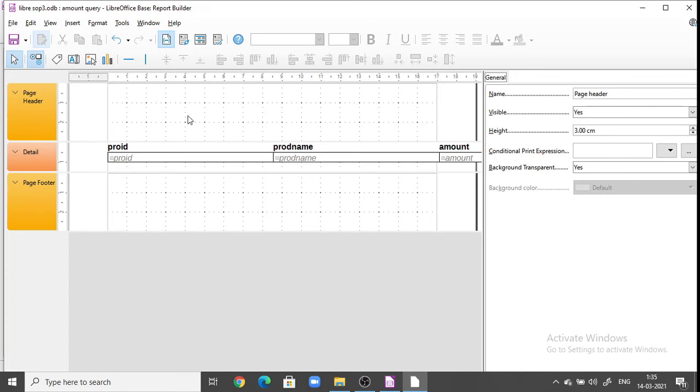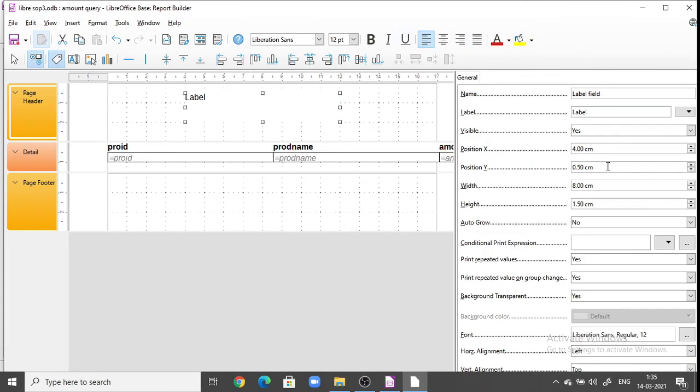If you want to add a title to this, you can just go to this label option, click on it, just draw a rectangle and here the option will be available. Here the name, you can name here the label.